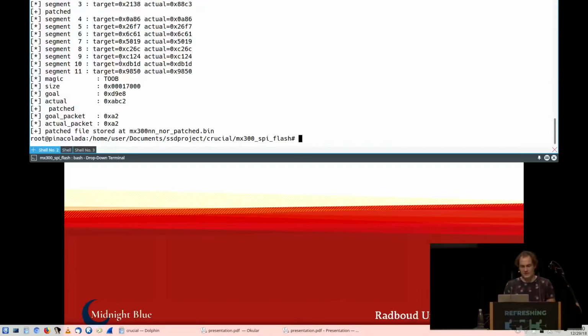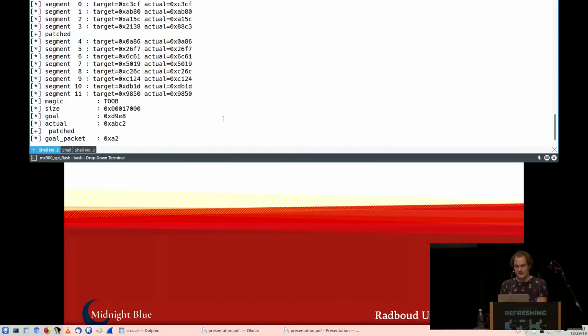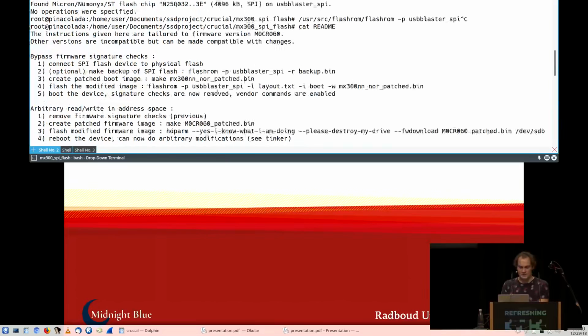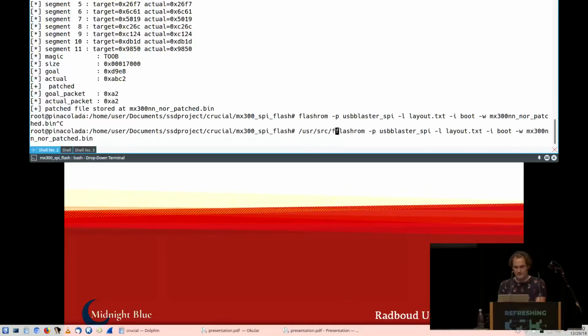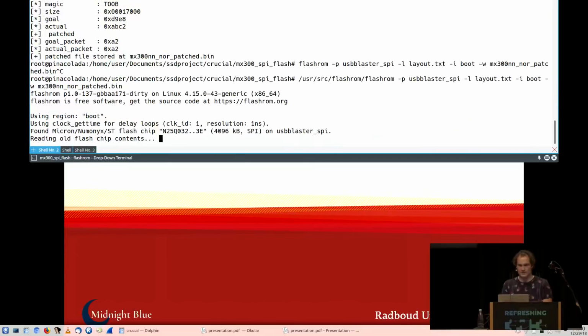I have this here, and I'm going to flash it. I'll look it up in my cheat sheet. Okay, now it's flashing. That will take a while.